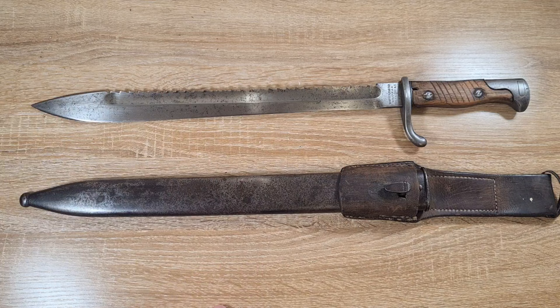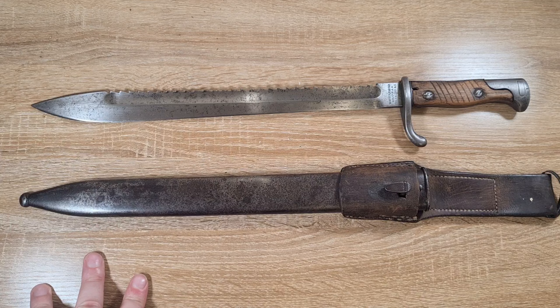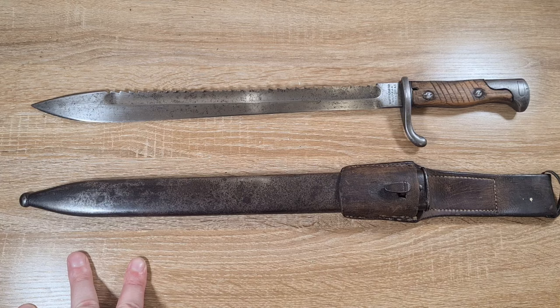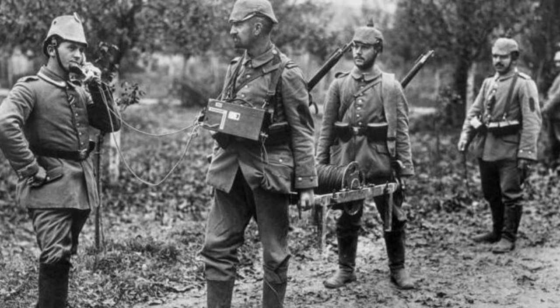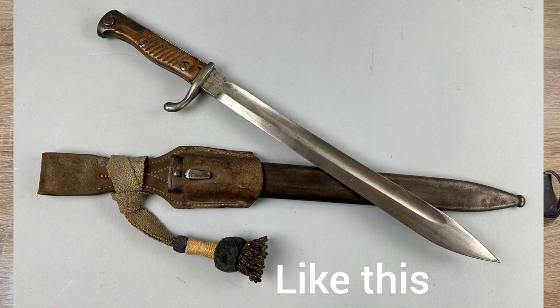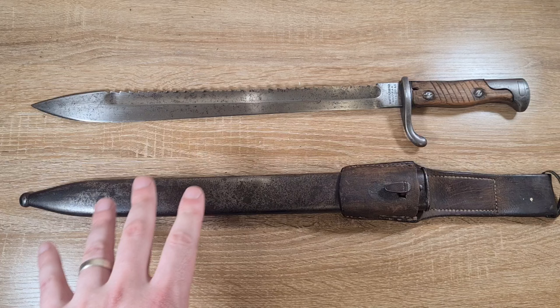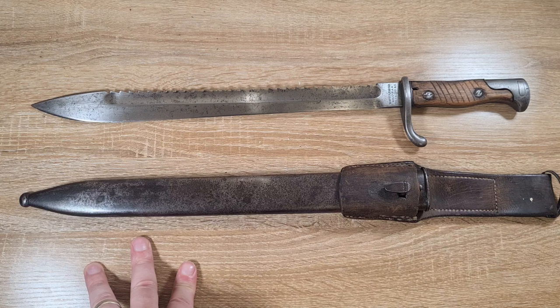In 1909 this bayonet was doing pretty well. A lot of people liked it — it was very versatile, made a good machete, had a sawback, and was utilitarian. It wasn't great for fighting due to the weight, a little bit unwieldy, but in 1909 it was also issued to railway units, field artillery, and telegraph units. That 1909 adoption did not include the sawback. About 6% of all Imperial German 98-05s had sawbacks, though it's unclear exactly how that breaks down across generations.